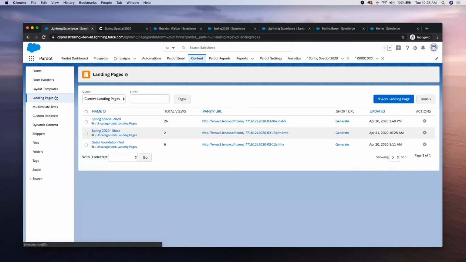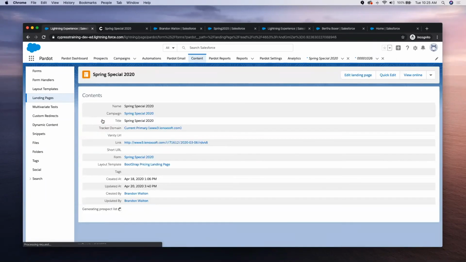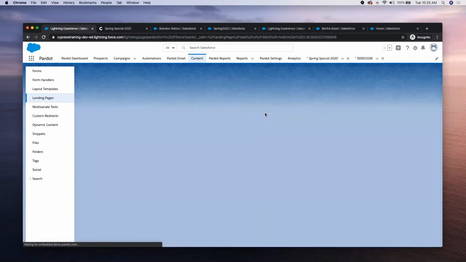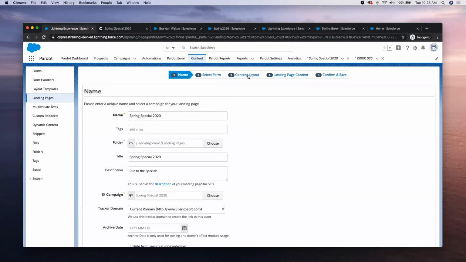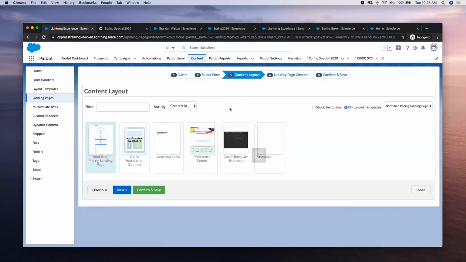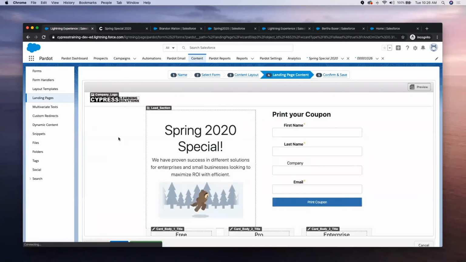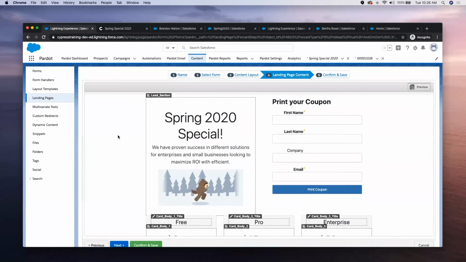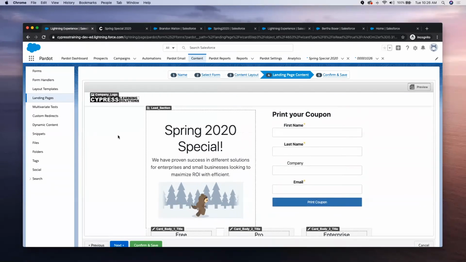Now, as an admitted Pardot nerd, I like to have a little bit more control over this stuff. So when I build out my landing pages, what we're going to show now is what we can also set up inside of Pardot, and that is these custom layout templates that we've built out. I have built out a custom layout template that you saw previously, and it looks like this. When I build out this template, I'm creating what are called Pardot regions. For other people on my marketing team, we've got this design. We don't really want to move away from this design. This meets our branding guidelines.